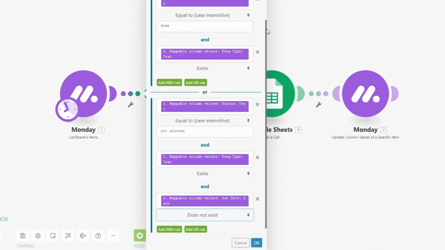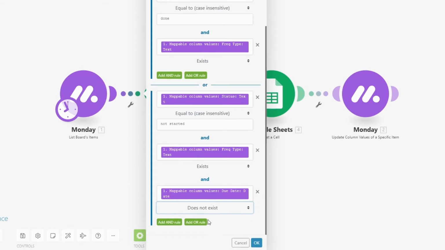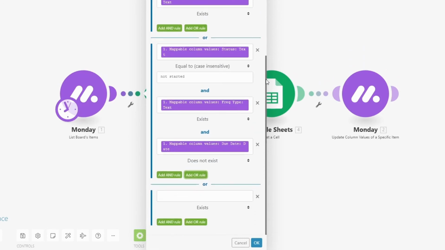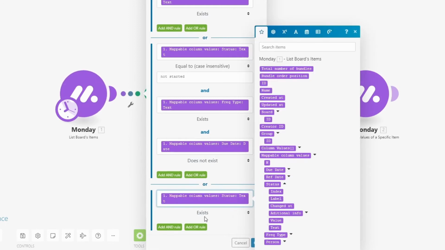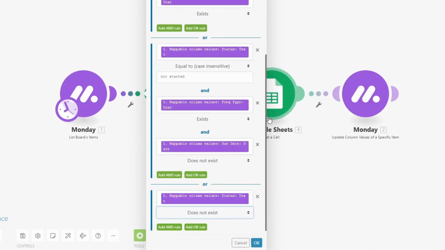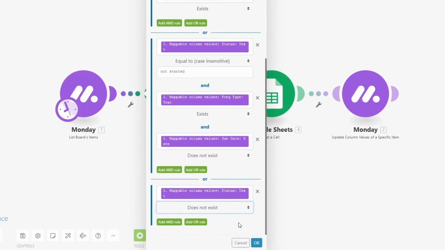Now, because of the way Monday works, we also have a condition where, depending on how the new item was set up, it may be that this is actually null. So the other condition we want to check for is if the status does not exist, and you can't really tell this from the board, but you know from experience that is something you want to check for.